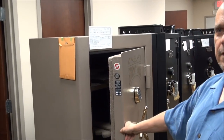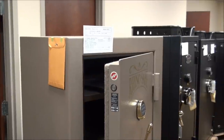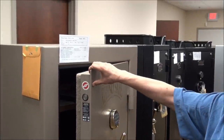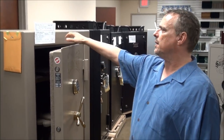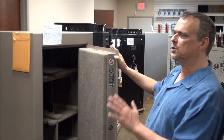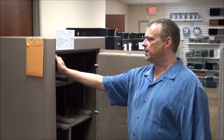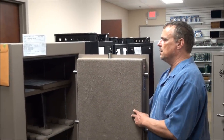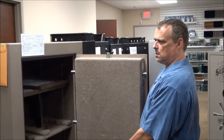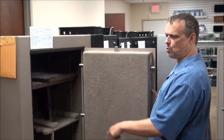What's the difference in price? The difference in price of that safe is going to be anywhere from $5.99 to $6.99, and you'd be able to pick up this safe for $12.49. What you have is double the steel in the door, you have a heavier body, you have a continuous weld frame, you have your inside piece right here in your frame reinforced, so when your four-way bolt work goes around the door, what you have is a secure locking mechanism and you have the holes in the corner.